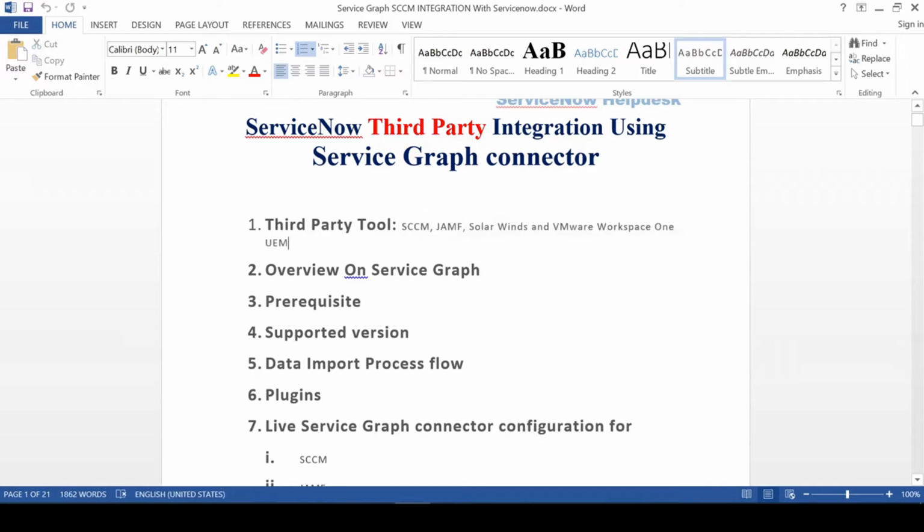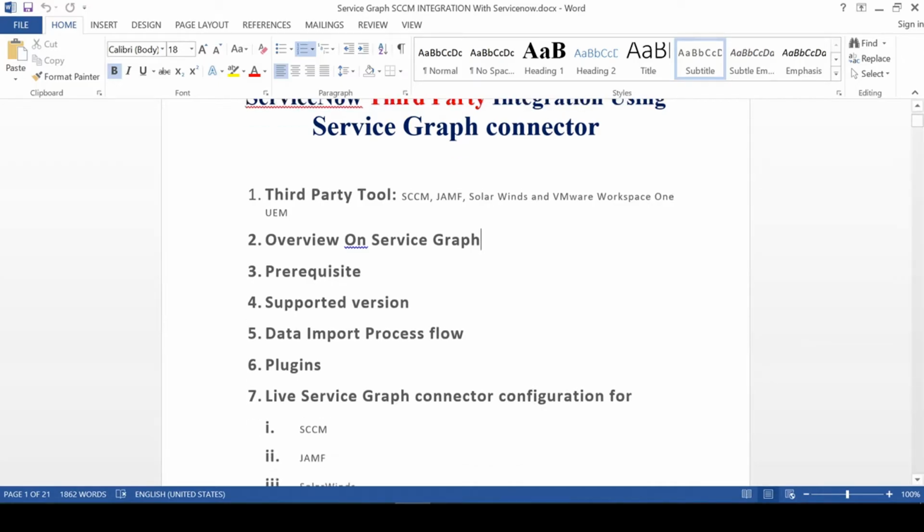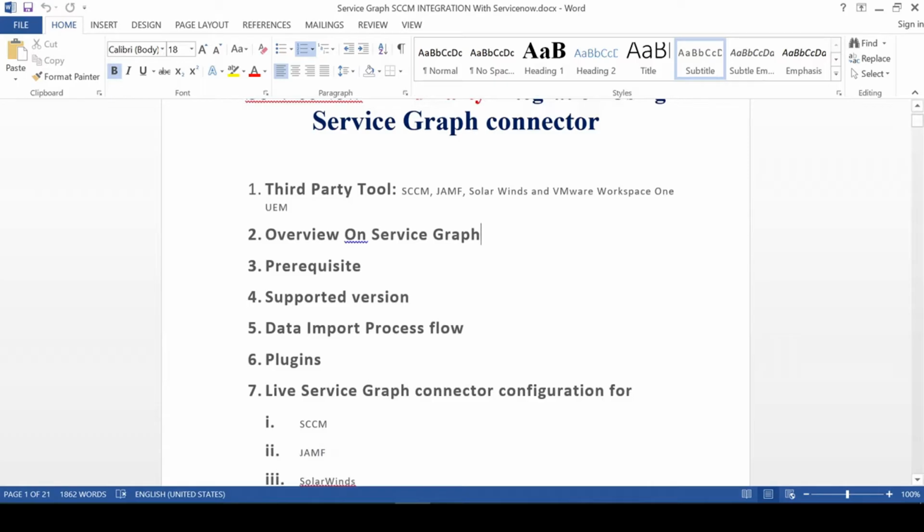Second, we'll talk about the Service Graph overview. That means how and when a Service Graph Connector will help, and what kind of data we can bring from those third-party tools. Then we will talk about the prerequisites we have to follow before starting any integration with any of the third-party tools.